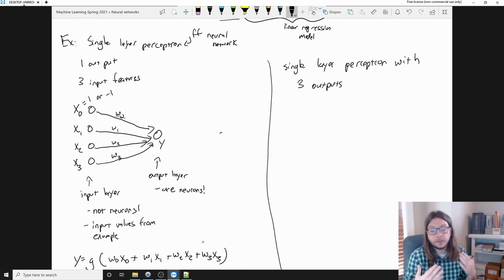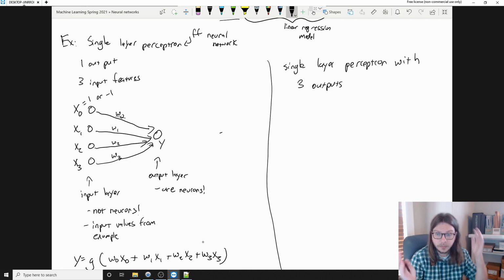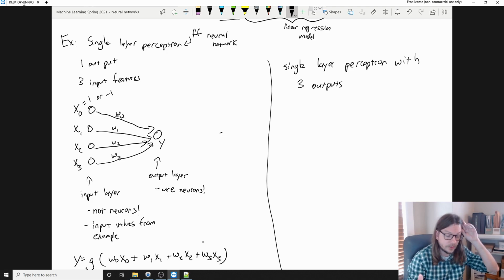If you find yourself doing a multi-class classification, it might make sense to give yourself 3 outputs. If you're classifying based on a value that has 3 or more values, then it might make sense to do this.